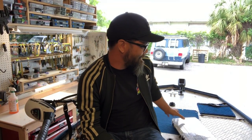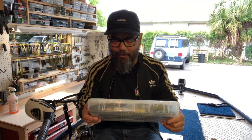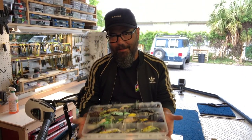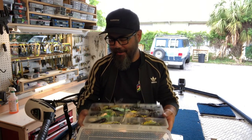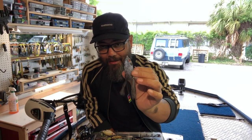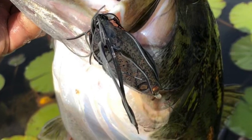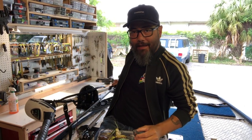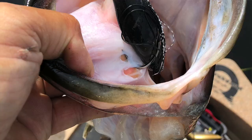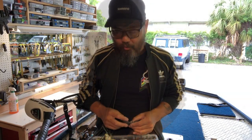First, let's start with the frogs. Here's my frog box — I keep them in a perforated box; they like to stay wet so this lets them breathe. It's a great box by Planer. My favorite frog of all time is the Pad Crasher in what they call Old Smoky — it's a gray with black flake. My new second favorite frog is the Trash Panda by 13 Fishing in black, standard shape. Amazing frog. What do you look for in a frog?